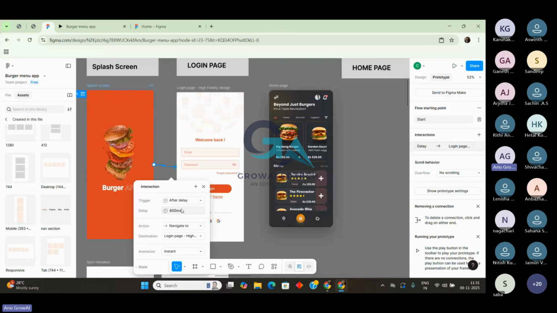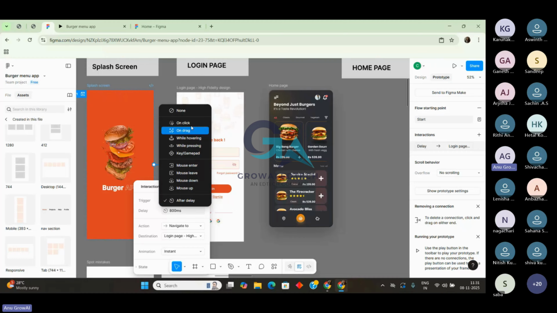That is where you're using in desktop, but in your mobile application you will mostly find only on click or on drag. You will not have this while hovering, while pressing. At times you will not have the gamepad also. So now you basically have the tendency of splitting things: on click we'll be using for mobile, and at times we'll use on drag in mobile. So we have the tendency of splitting which is for desktop and which is for mobile application, right?